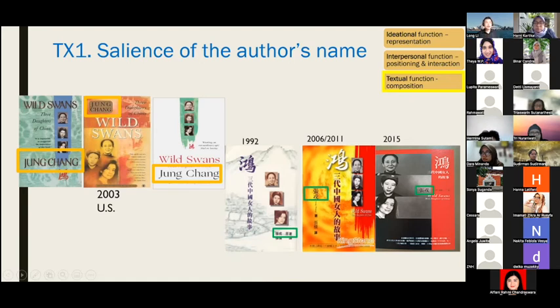Again, some of you may wonder, could that be a cultural difference? Maybe Taiwanese books don't usually print the author's name in large fonts. I had the same hypothesis, but when I browsed through book titles, book covers on online bookstores in Taiwan, I saw many books that would print the author's name in extra large fonts, but none of these translations has done that. So this clearly shows the lesser importance and fame of the author in the Taiwanese context.